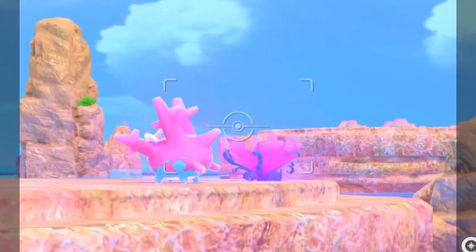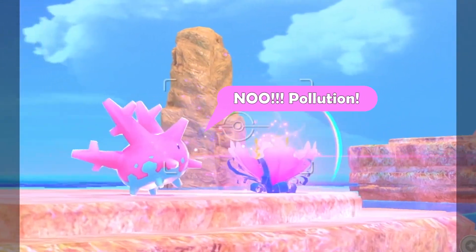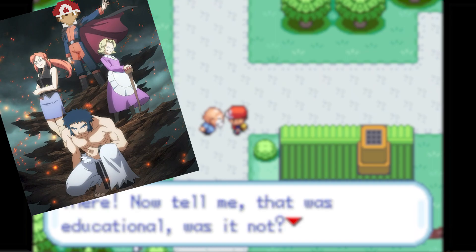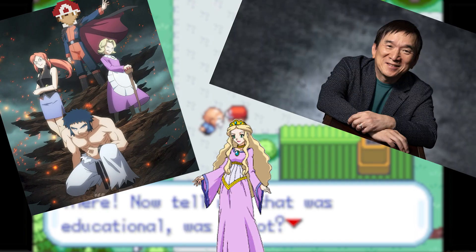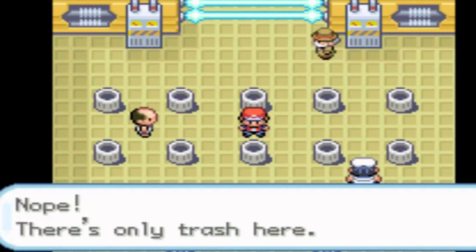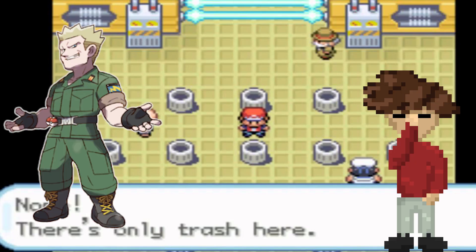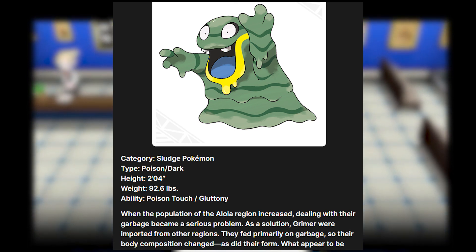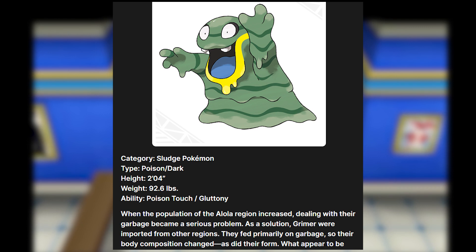Meaning Corsola and a bunch of other ocean-dwelling Pokemon are gonna have some unwelcome visitors. All the blame isn't on you though. The rulers, presidents, queens, whatever, of these Pokemon regions are also to blame. Waste management is notoriously bad in Pokemon games. One of the largest concentrations of trash cans is found in Lieutenant Surge's gym — which is fair because that mechanic is GARBAGE. And Alola had it so bad that they had to bring in Grimer to help with garbage disposal. It's the whole reason we have Alolan Grimer now.